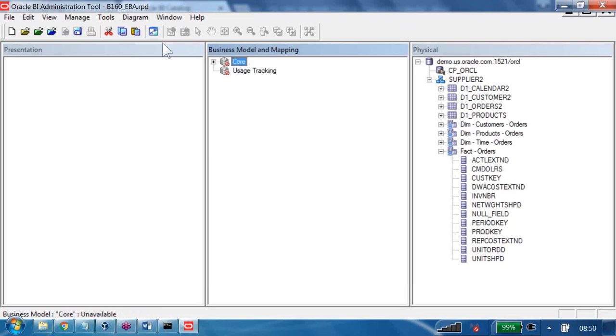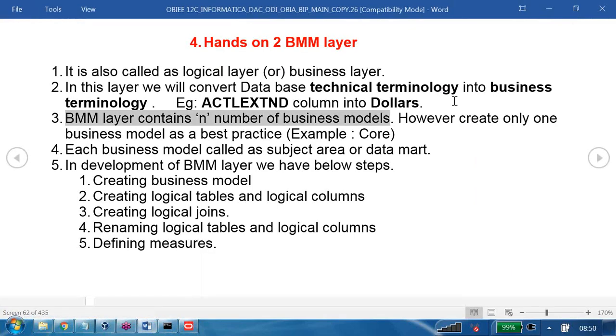That is the reason that for all our business needs we create only one business model, called Core. If it is altogether different, then we go for a second business model. But as a best practice, create only one business model, Core. That's how we used to do it. If you want a second business model, we have to think about it, when there is no relation.